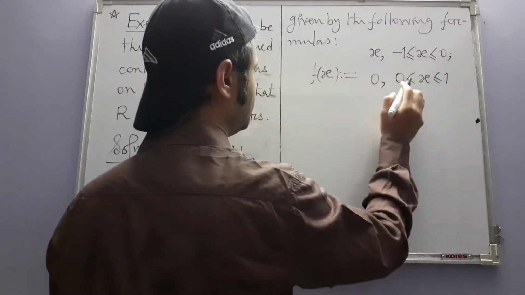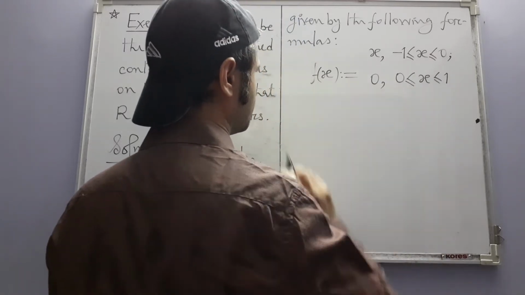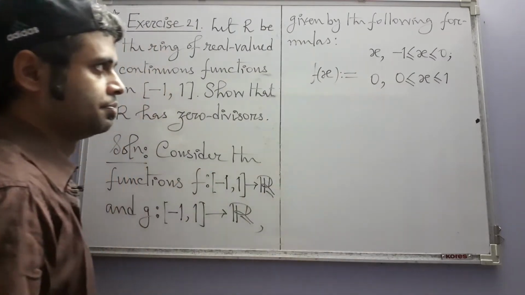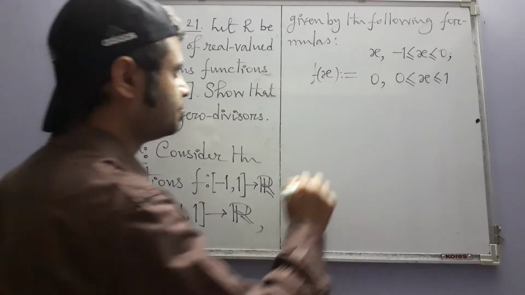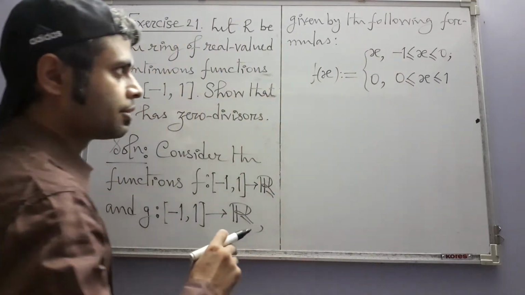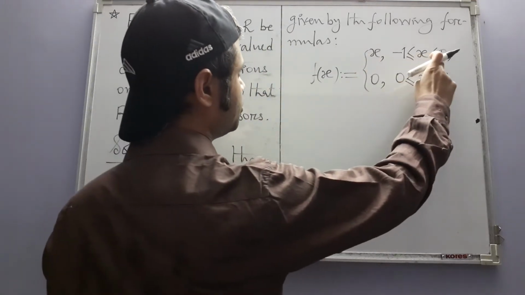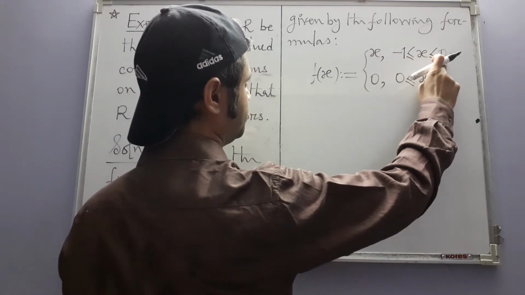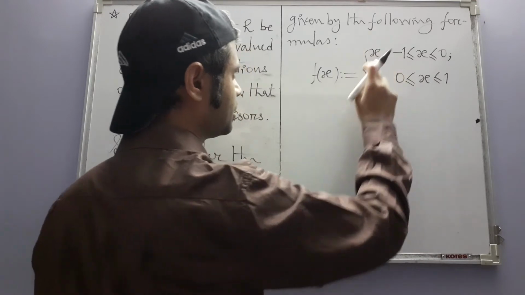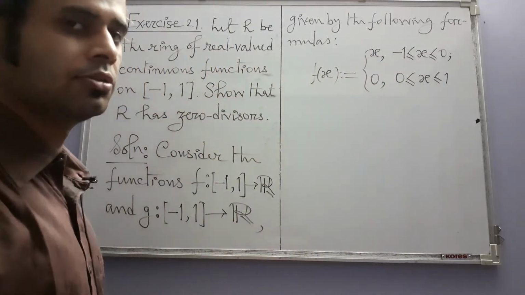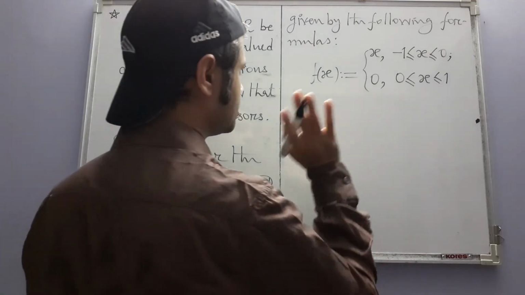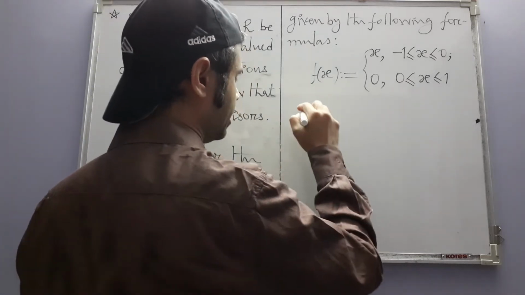If we want, we can actually keep this possibility here also. There won't be any problem with the definition of the function. It will still be well defined. That is because when you put x equal to 0, whether you use this part of the definition or this part of the definition, you get the value 0 itself. So there is no conflict. So this is what f is.